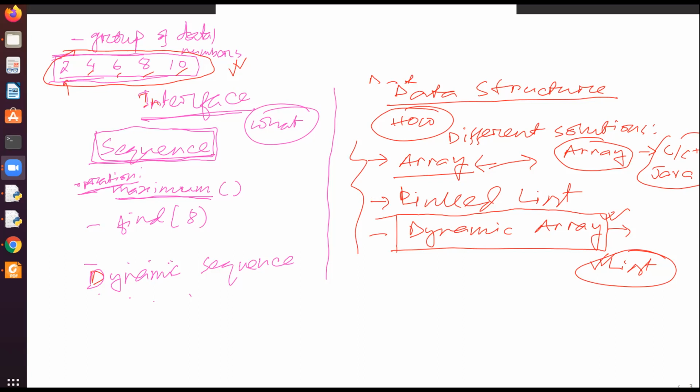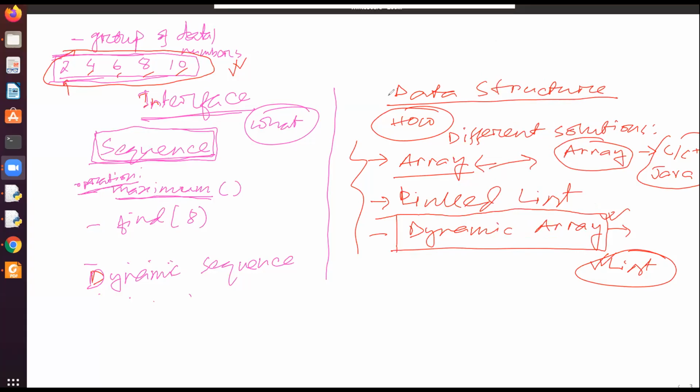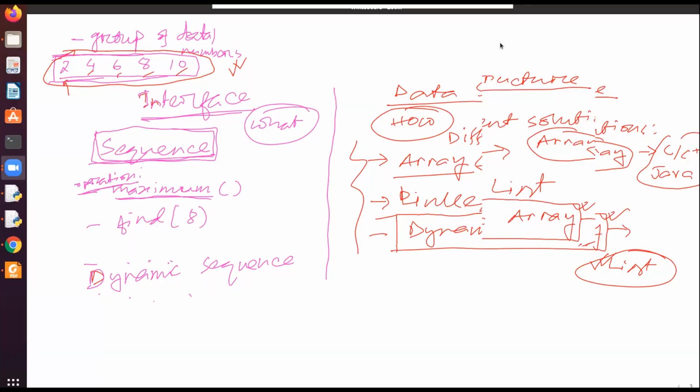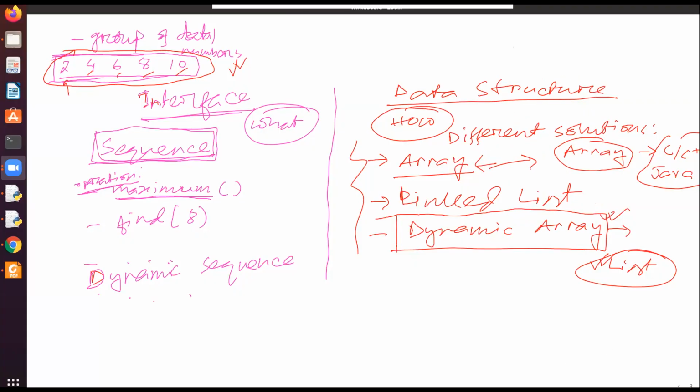Okay, so is that understood? Is there any question? Okay, it is a good question. One of the students has asked what an algorithm is, and my next topic is that, so I think you will get to know about it. Okay, any other question? Okay, so let's discuss what an algorithm is.